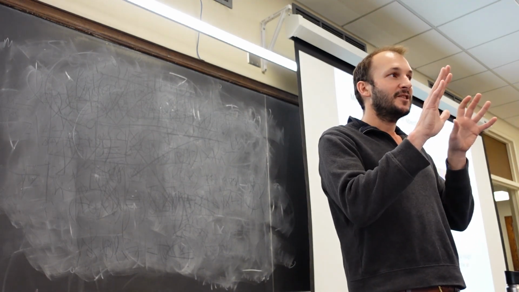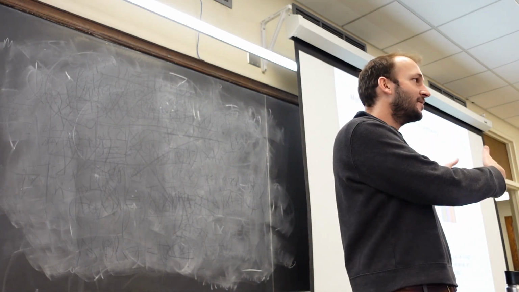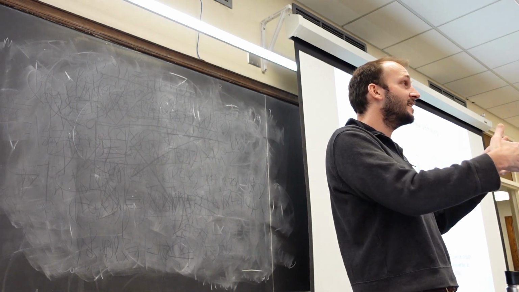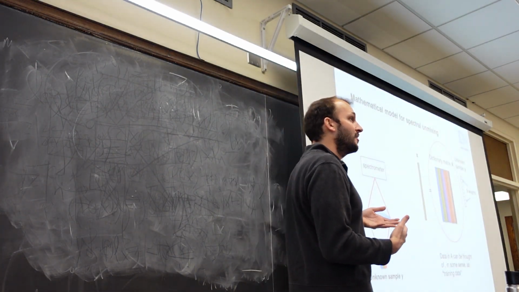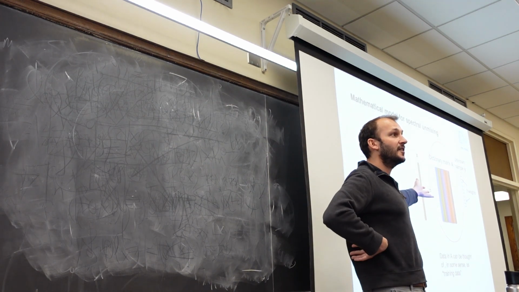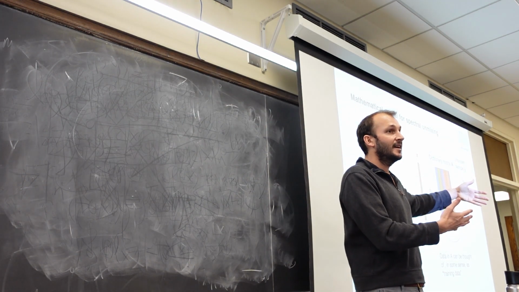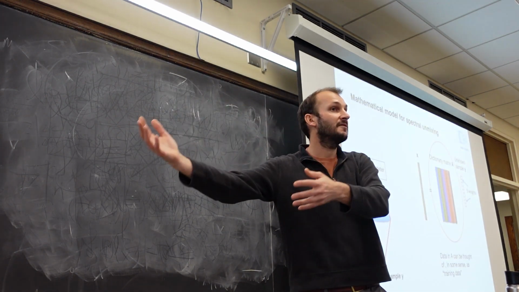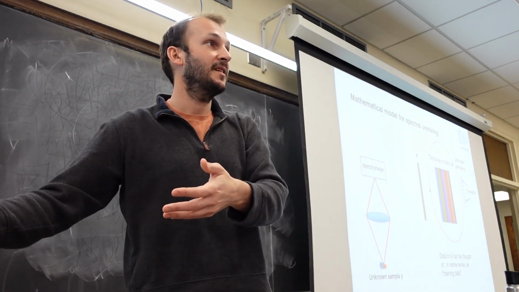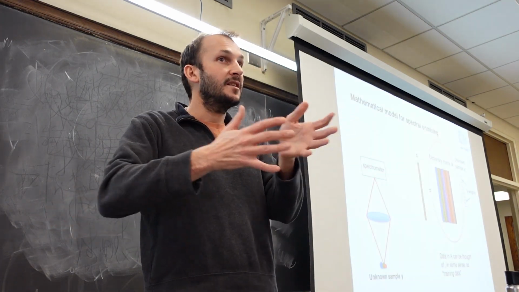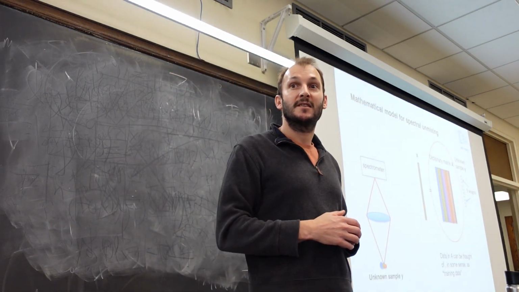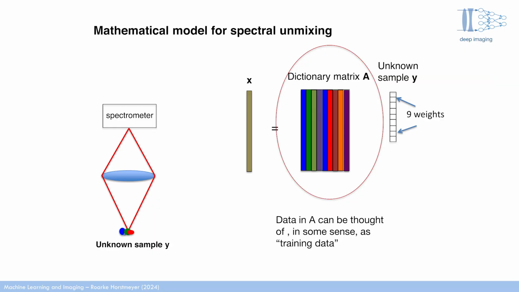And so if there's a mismatch between the data that's been used to make a machine learning algorithm and the data that you're capturing, there's going to be a problem. Just like if there was a dictionary matrix A that you captured on one system, and then someone's using a different set of fluorophores and they try to use your same dictionary matrix, it's not going to work well, right? So you really need to know these kind of parameters and how they impact what you're trying to do. All right, cool. So we're going to try and solve this problem.